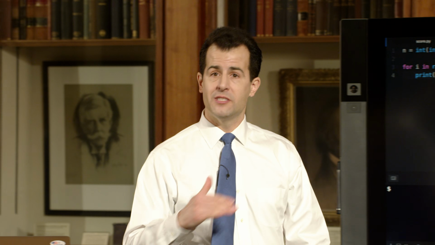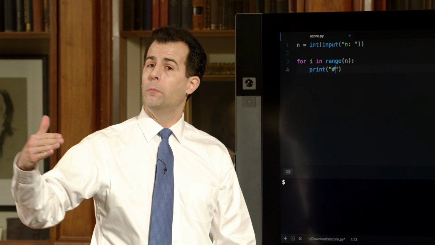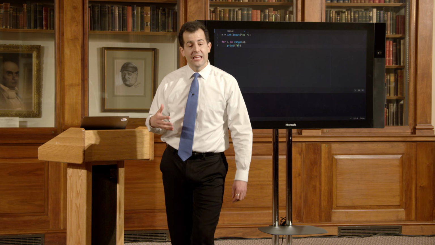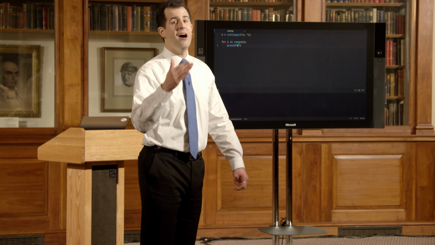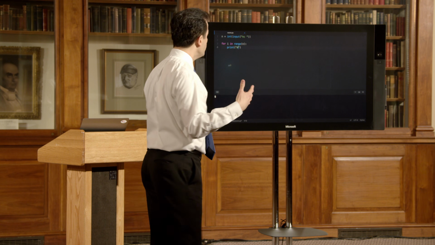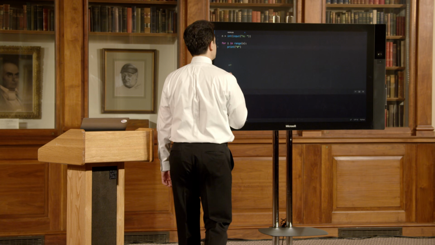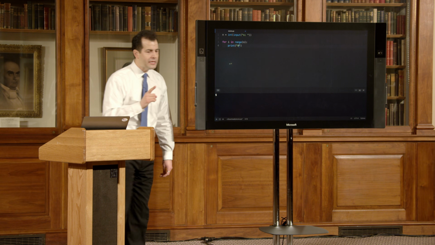So if you pass to range the value like 1, you will iterate only one time, the range of 0 to, but not through 1. If you instead input a value of 10, you'll iterate over a range of 0 through 9, up to, but not through 10, and get precisely that many hashes. My goal, again, is to print a bar chart of sorts with 1 hash representing each of these values from left to right, a horizontal bar chart.